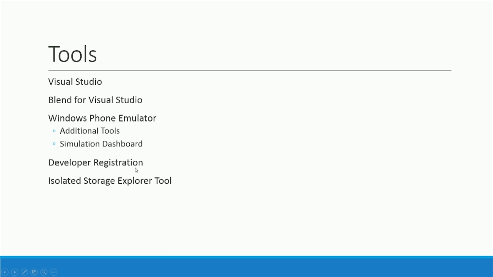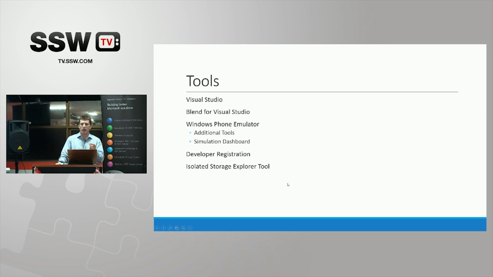The other tools that are available are the developer registration tool. If you have a real device, one of the tools that comes with the SDK is the ability to unlock that device so that you can push out a developer build or hit F5 and run in Visual Studio. Prior to that, it'll actually come up and say your device is currently locked. It doesn't give you the ability to download applications from the store and sideload them, unencrypted, that is. It does give you the ability to push out applications from the dev tools. There is also an application deployment tool, which is good if somebody's given you a dev zap and you want to push it to either the emulator or to the device without having to load Visual Studio. Those tools, you use them once and then your device is unlocked, so you don't need to use them again.